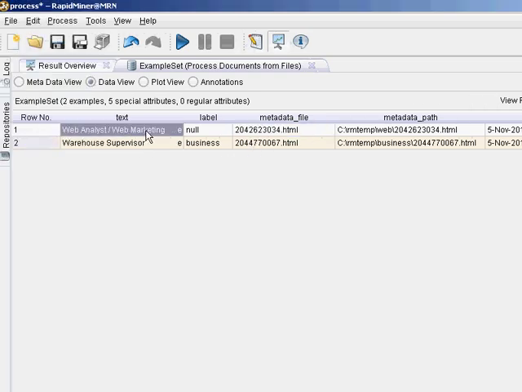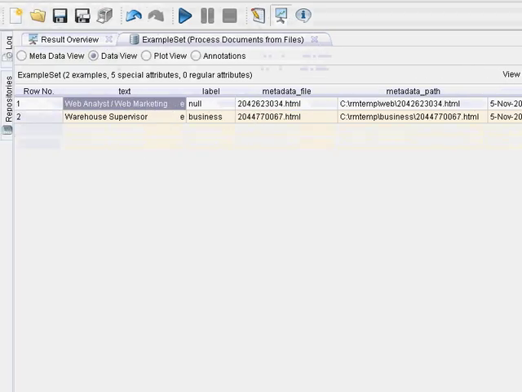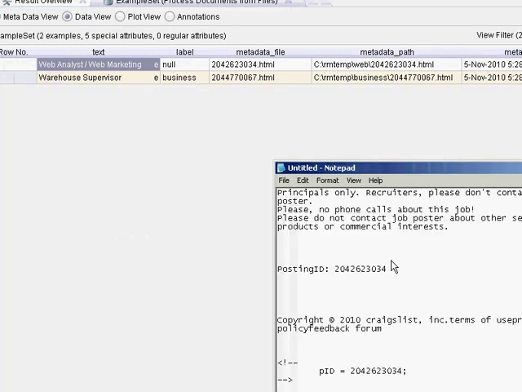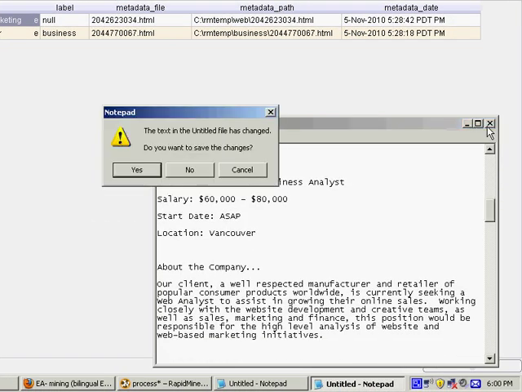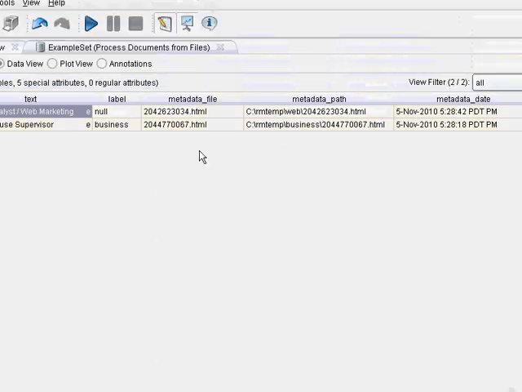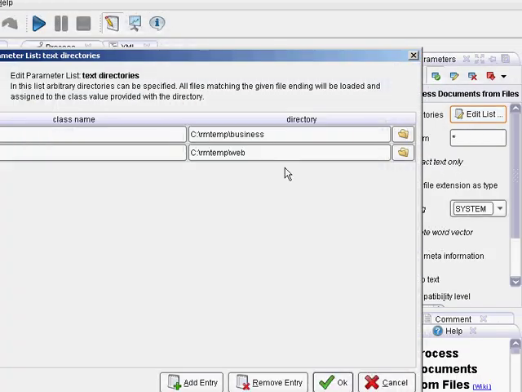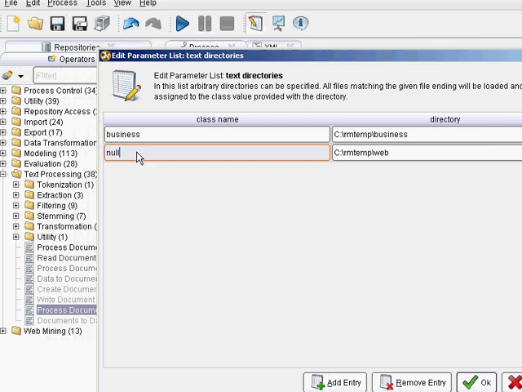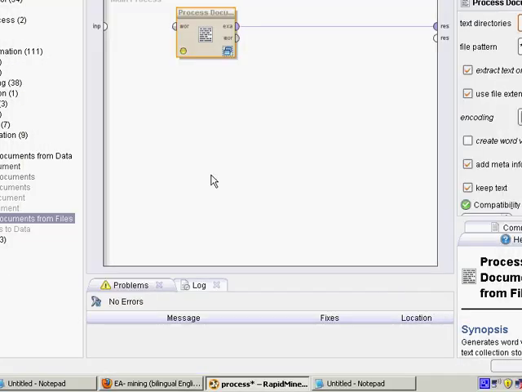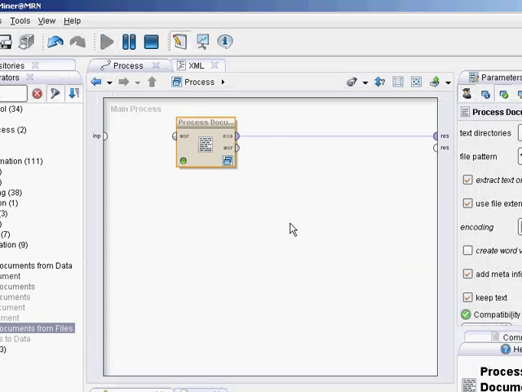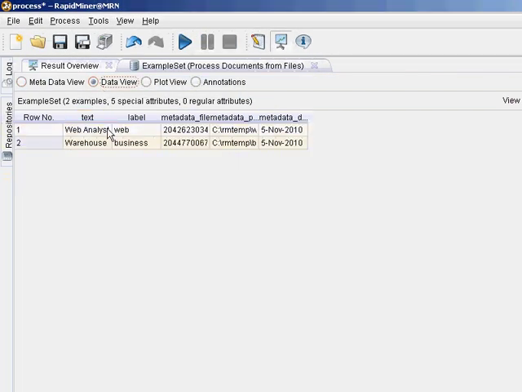And then the text is the full text of the file. That's what I had saved into the file before. I hadn't named that class name properly, so let's do that again. Okay, so yes, it's labeled them properly.